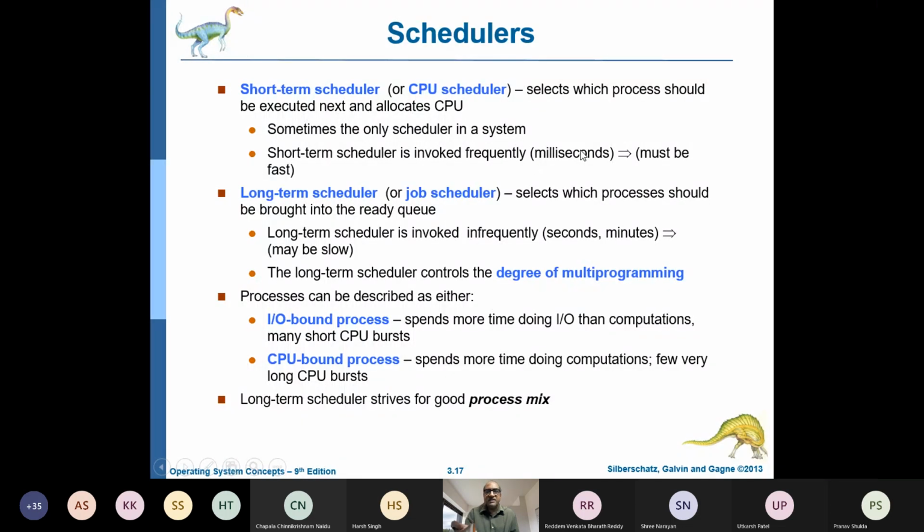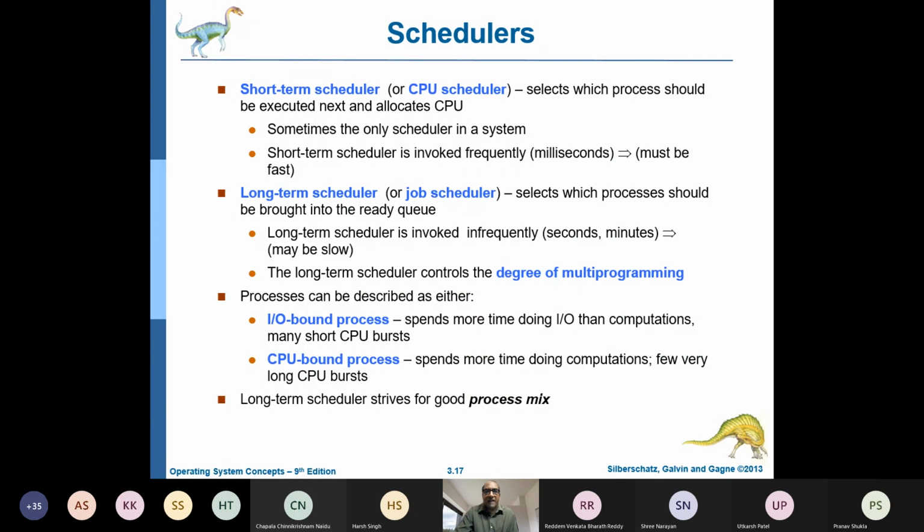You see that the time slice itself is 100 milliseconds. So in comparison to that, the decision by the scheduler of which process to allocate next has to be much faster compared to the time slice allocated to each process. Therefore, in the case of the short-term scheduler, the time required for the scheduler to make a decision, or the switching time, should be as minimum as possible.